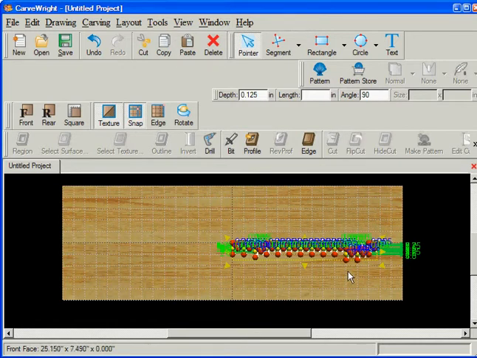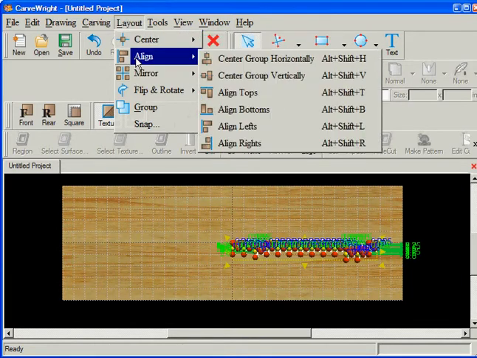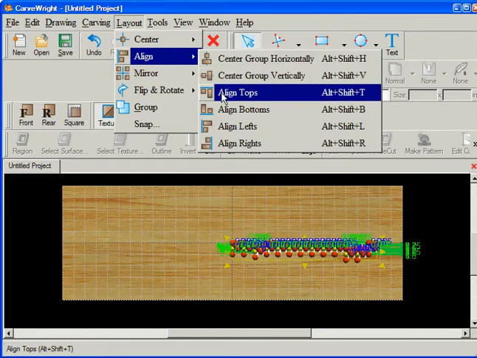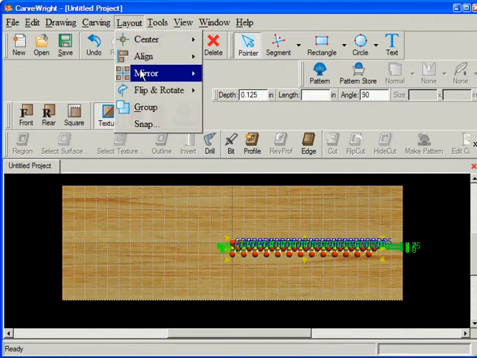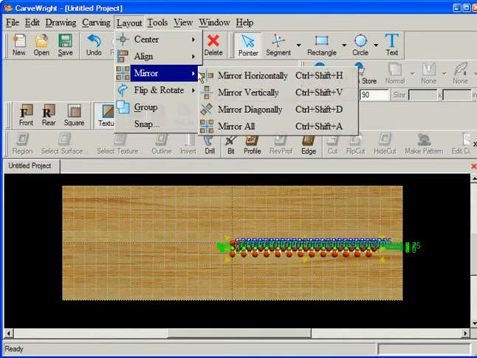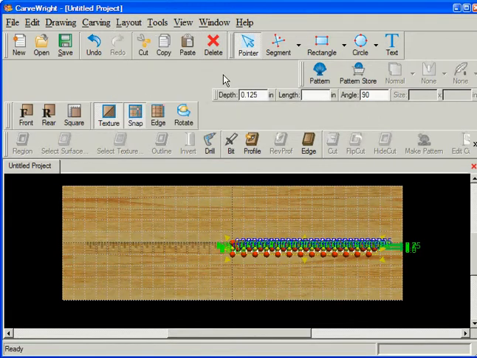They're all still selected. What I'm going to do is go up to layout, and first off I want to align them so that their tops in this case are all the same. Alright. Then I'm going to go to layout, and I'm going to go to mirror, and I want to do so that the horizontals are duplicated across, and there they are.